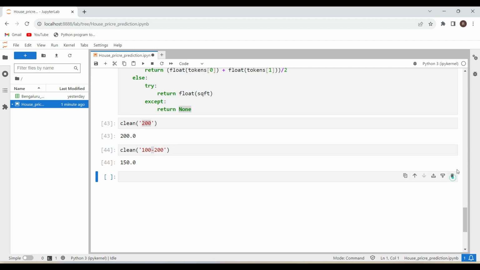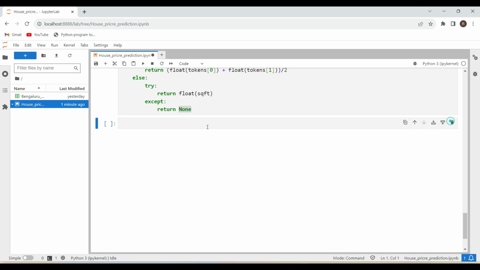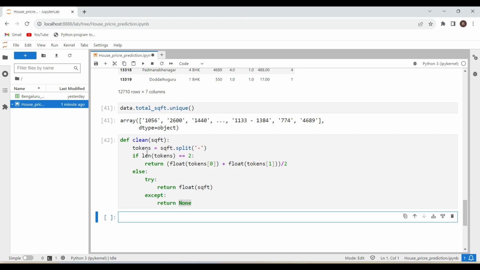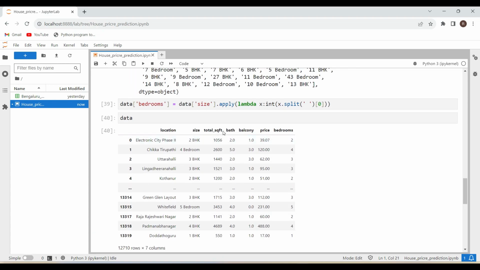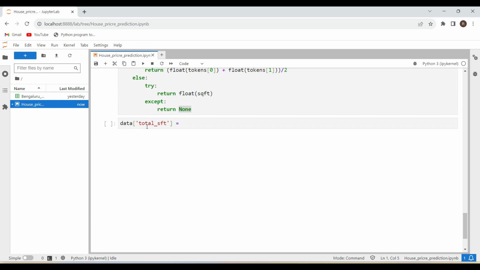So I'm just removing these cells, and now I'm going to apply this function to the total square feet column here. So data of total SQFT equals data of SQFT, it's the column name, and now I'm going to apply this function clean.